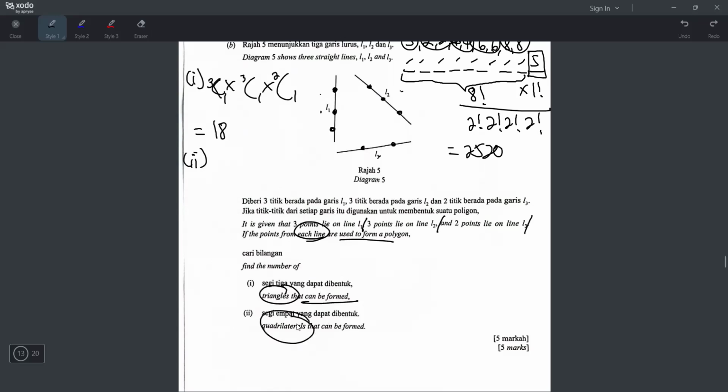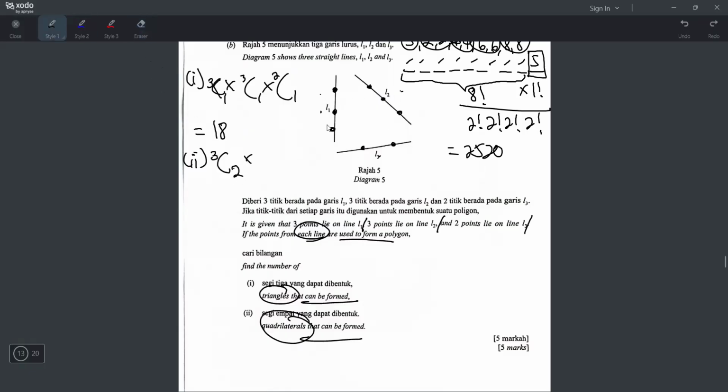Okay, now for question 2, quadrilaterals that can be formed. Okay, we all know a quadrilateral has 4 vertices, right? 4 vertices. So what we have to do, make sure we choose 4 points lah. So what we can do is here, we can choose how many points? 3C. Okay, let me ask you, can I take 3C3? Cannot, because if I choose 3, then it would be a straight line. And then if you choose any one here, it forms a triangle. If you go there also, it forms a triangle, right? And also, you have to use up all 3 lines. So definitely cannot be 3C3, but it can be 3C2.